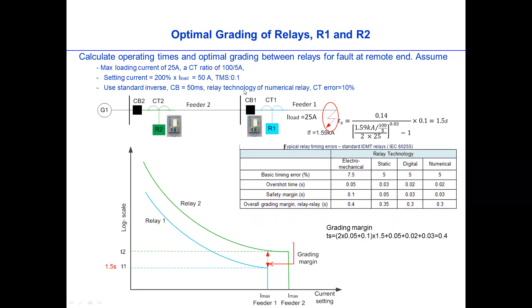We got this parameter from the table. Since our relay is relay technology, which is image-car-relay, we'll use this parameter. Now what we can use is the gradient margin or time, which is 2 times the 5% basic error, 5% plus 10% of the CT ratio, plus times 1.5, which is the trip time of the relay, plus 50 milliseconds, or the second bracket trip time, plus 0.02 which is overshoot time, and plus 0.03 is the safe margin.